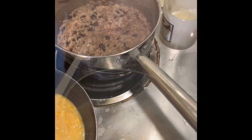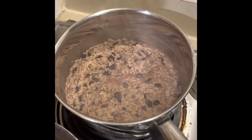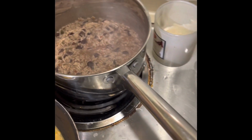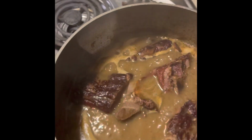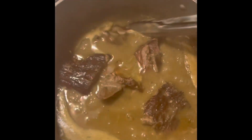When you get towards the end of those neck bones kind of simmering down, I go ahead and start on my rice. I personally like rice with black beans. You can do any kind of rice dish you like. Some people use yellow rice. Some people just use brown rice. Some people use rice and beans, rice and gandules. Either way, I pair that with cream corn, any style you like.